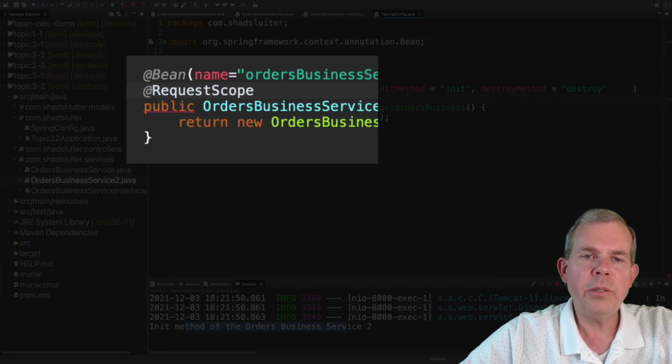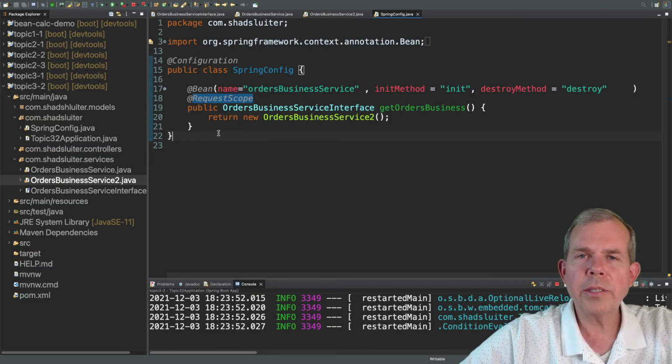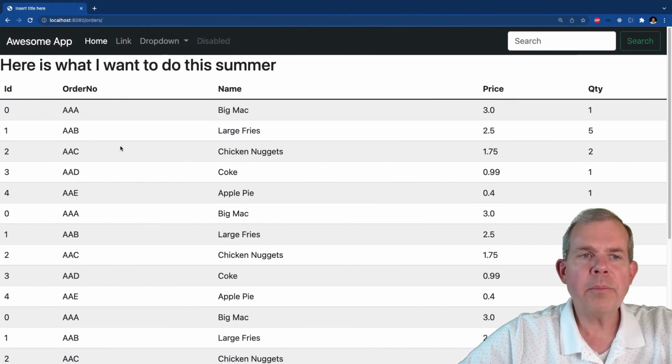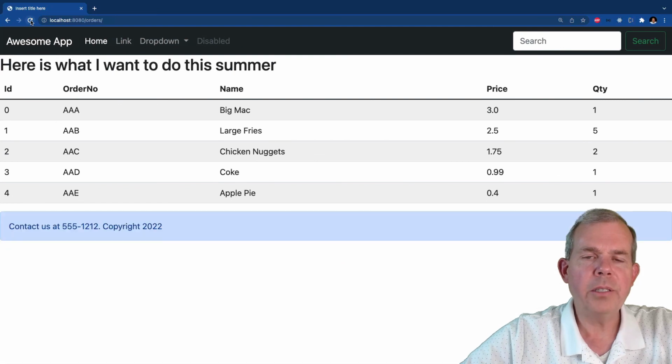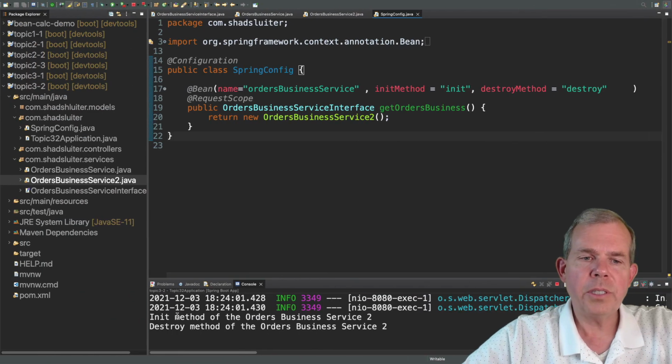So I could use the item called request scope. So I'm going to do request scope now, and you can see that the app just restarted, and there are no status messages at the bottom. Now let's come back to the app, and I'm going to refresh the page. So we get a brand new app, and we've got our 5 search results. Let's see what happened in the console. So it says we did the init method, and then immediately following that was the destroy method.